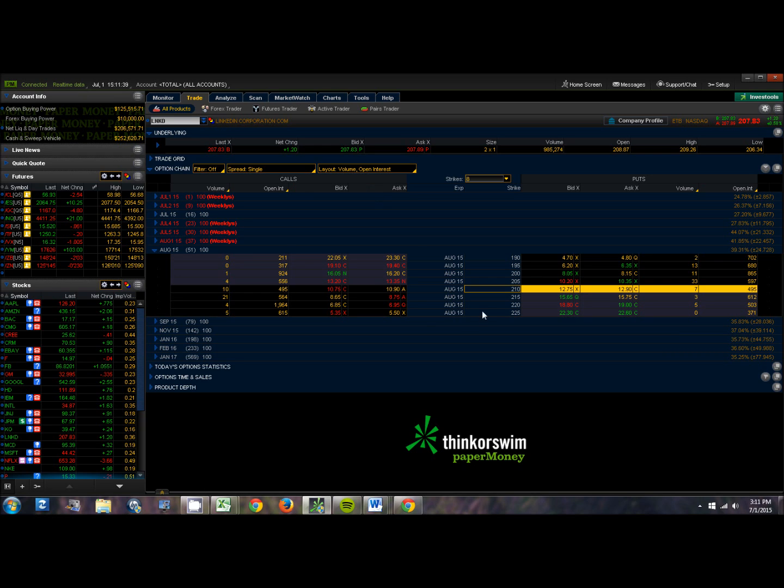So what you can do is change the information that is shown on your options chain screen. Right now I'm looking at volume and open interest, which are a couple of things that we didn't really talk about in the world of options simply because we didn't have time. But if you're interested, Google open interest in options and you will learn exactly what that means. It basically just means how many contracts are outstanding at that given strike. But you can change what you're shown. If you click on this layout, you can choose all kinds of different things.